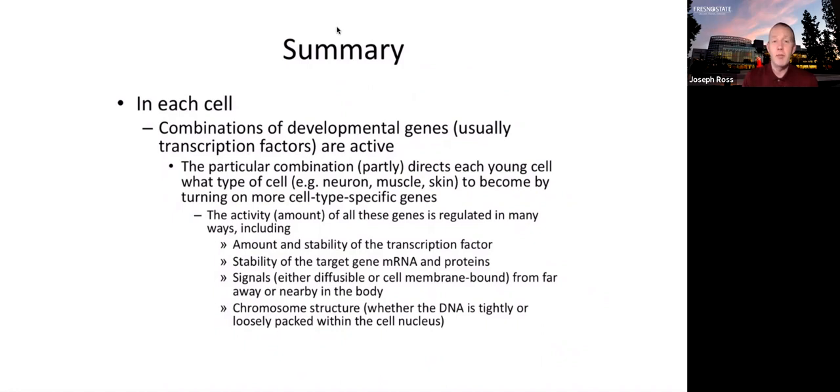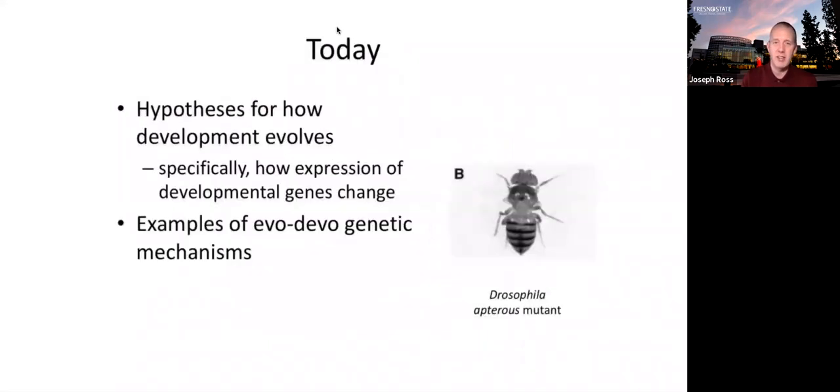And this is scary because that means this process, the central dogma and then development, is super dynamic. There are so many inputs that it can be hard to predict what's going to happen. And that's what we're going to talk about a little bit in terms of the rest of the course, is how can developmental biologists make any sense of any of this at all? So let's talk about development and evolution.